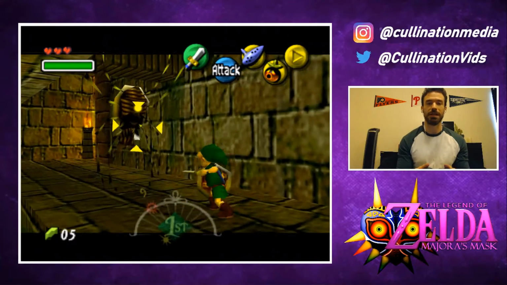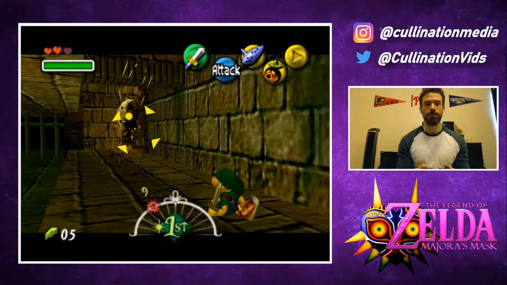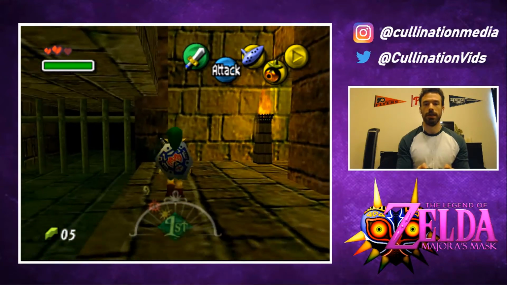I knew the sword didn't take this thing out. Should have just shot you with a friggin' bubble. Okay, there we go. I'm like, why can I not even get close enough to hit this thing?